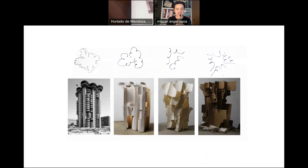So I started just working in models, first in models, different iterations of the model. I made a model very similar to the original tower. And then you can see here the sequence, the evolution of the idea, how I would turn this tower sort of inside out. Also, I would arrive at this conclusion based on the materials I used. Just changing the materials of the model, you would get a whole different kind of architecture, right?